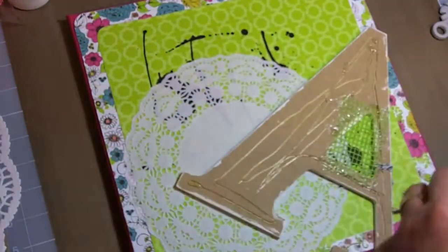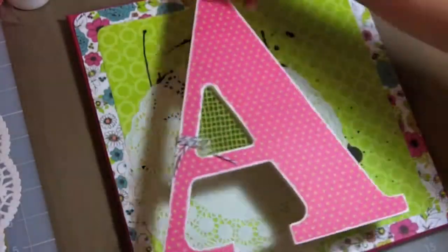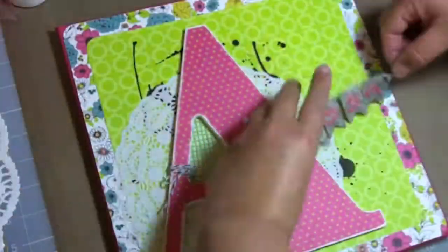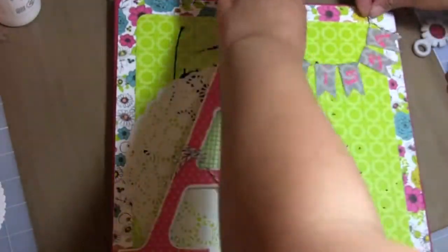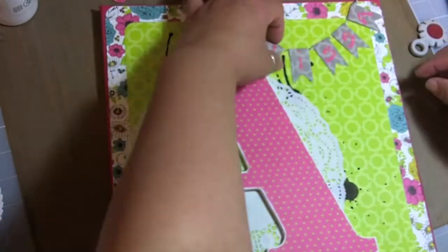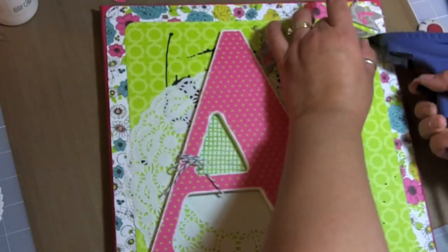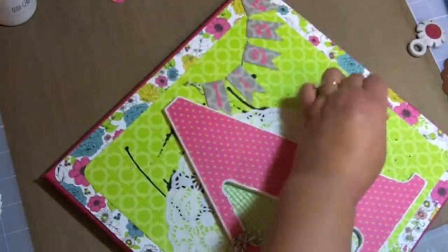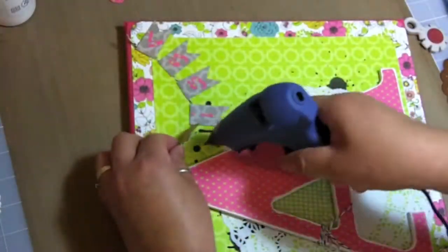So now I'm going to stick down the entire A. I'm just pressing down with my hand. So I added some knots on both ends of the banner and arranged it there. And I typically do adhere the center section and then go off to the sides and adhere the rest of it down.